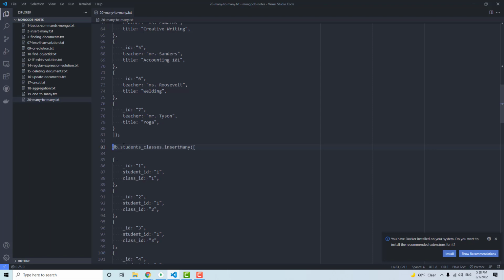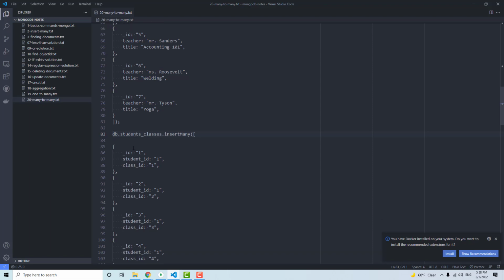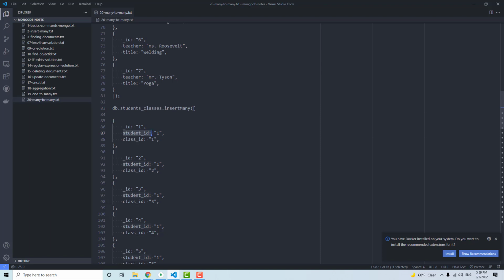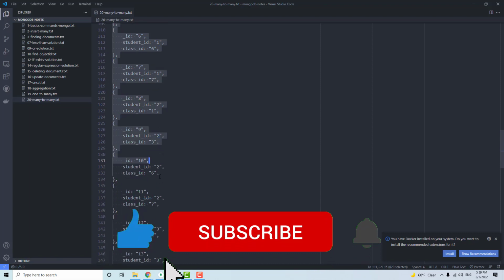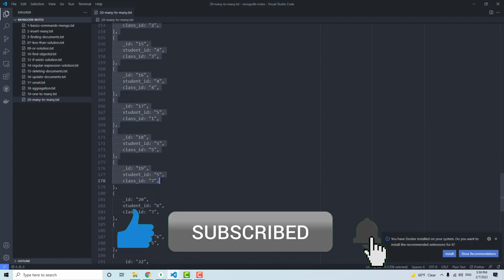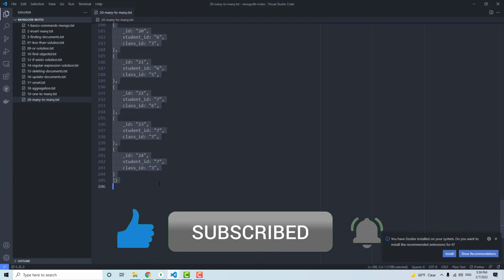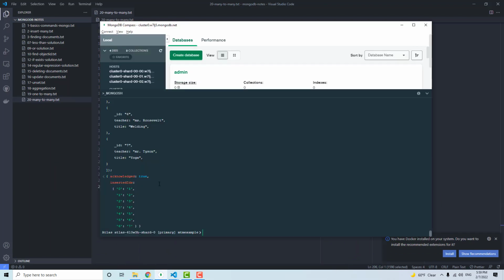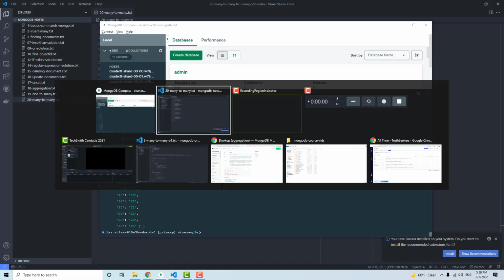And then now, just like with SQL, if you've seen those videos or if you understand SQL, in SQL you have a students_classes table, or a join table, where you're joining both of the tables together with the IDs of the relationships that you want. So between students and classes, you would have a student ID and a class ID. So we call this table students_classes. This is our join table, and this is just one way to do it in Mongo. So I'm going to copy all of these, which gives us about 24 different relationships, and paste it in here. Enter. Okay, so we have our relationships.